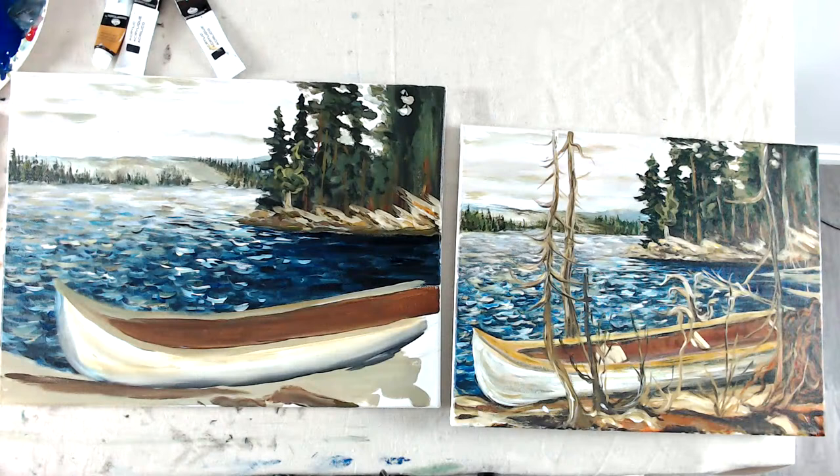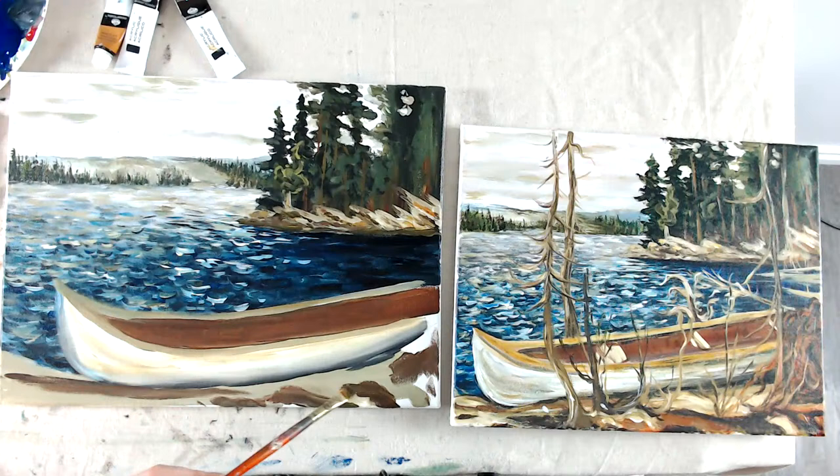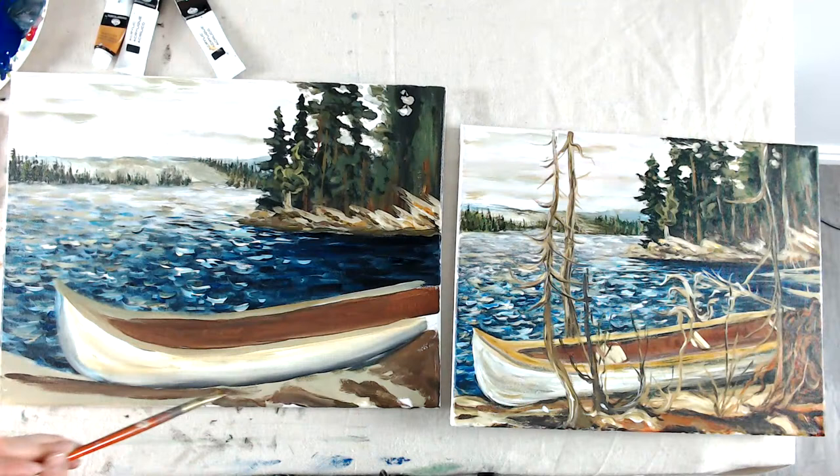A bit of this color going where the pile of dead leaves and sticks are going to sit. You can see coming from the bottom, I'm just kind of dragging it up in little strips. Very interpretive, very kind of abstract too. So I didn't go all the way across, I just mostly did it right around here. It's kind of like a shadow that we're making. Looks a bit like a shadow.